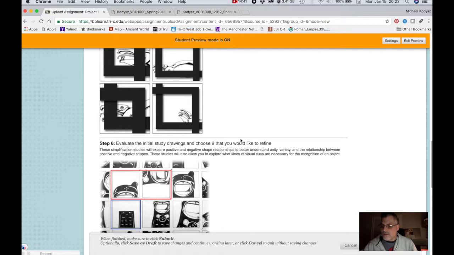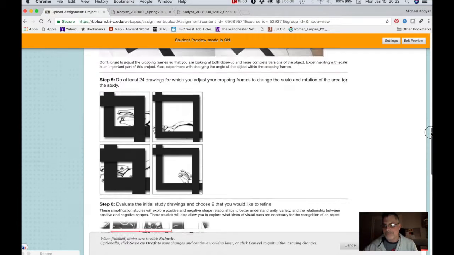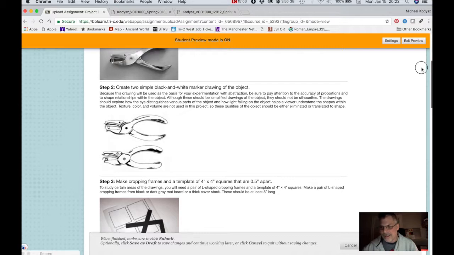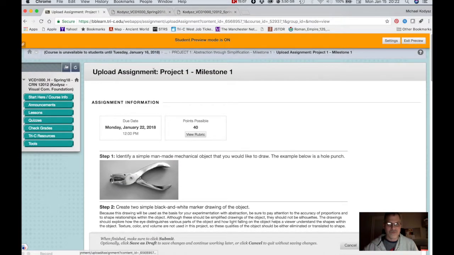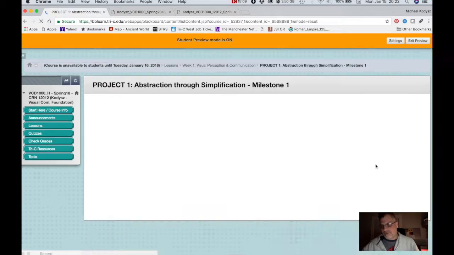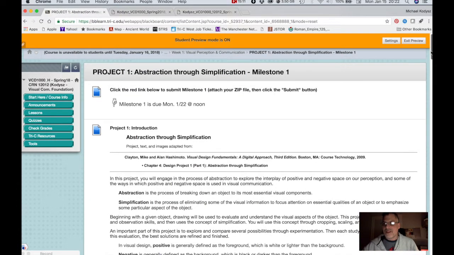All right, so if you do get to this point and you have any difficulties with this, don't panic. The main thing is that you have your drawings done on paper. If you have trouble uploading it or you're not sure how to get that done, then bring those to class next week and we can figure it out. It won't be considered late as long as you have your drawings with you. Again, you can email me if you have any questions.